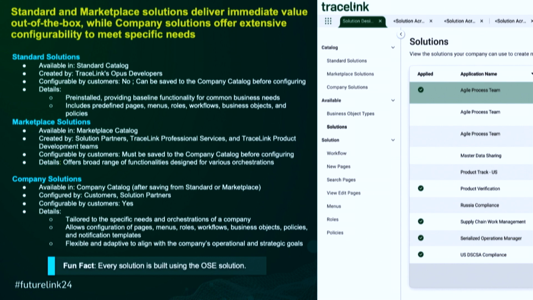Our partners can go create solutions from scratch in the same way our internal developers do, using the same no-code interface, and then push them into marketplace. Now what happens? Our customers now have a versatility of choices. Our customers can go pick the standard solution. Customers can look at different solutions that are available in the marketplace, pick them and use them.